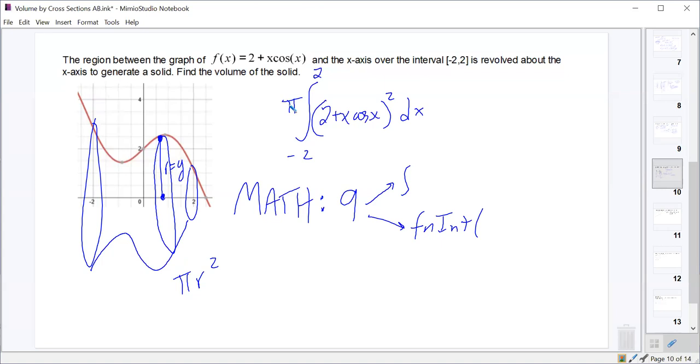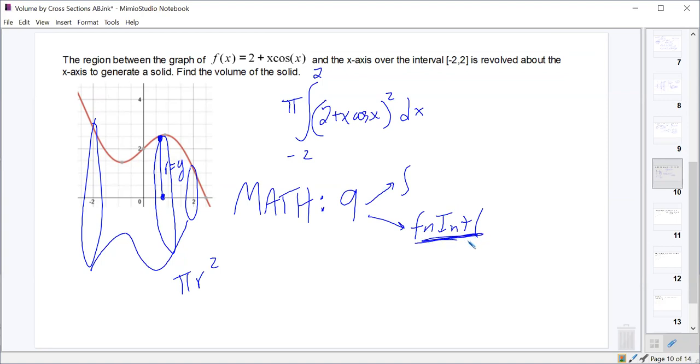So I'm assuming that is most of you. Yours probably looks like this. Is that accurate? Yes. Okay. And it's very important that you're able to evaluate an integral on your calculator, because if you can't, you will struggle horribly in the calculator section. So you need to be able to do this. So math 9 and then the integral.